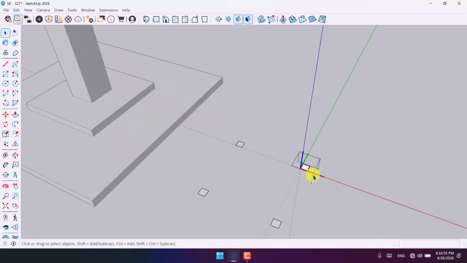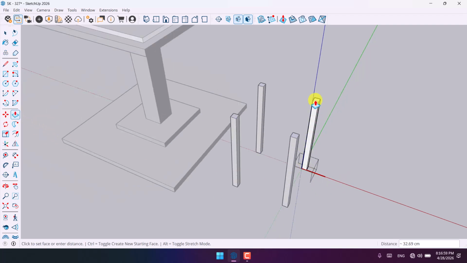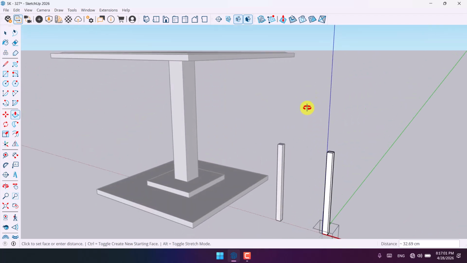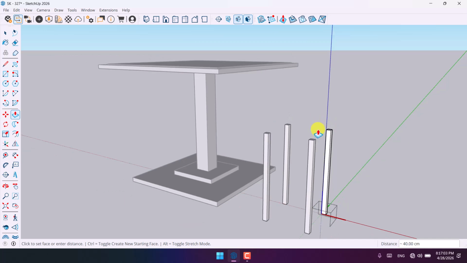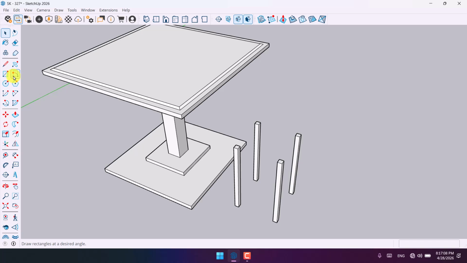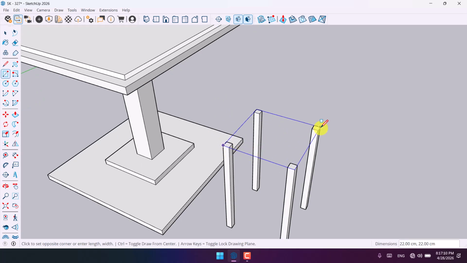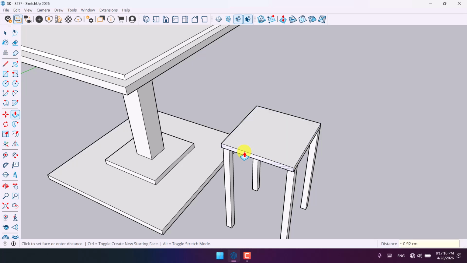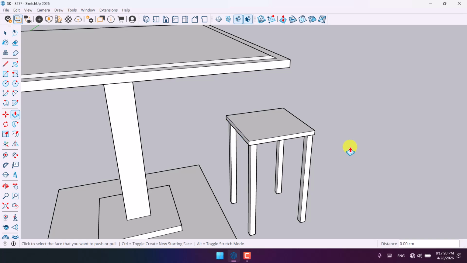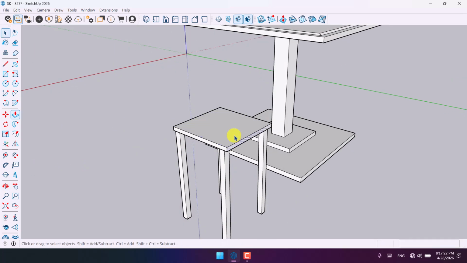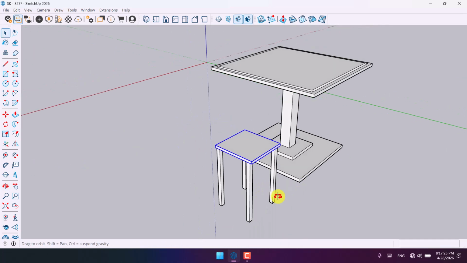And now if I select one of them, because one of them is a component, so all of them will be changed at the same time, and I think it can really increase your modeling speed in different types of 3D modelings. So I'm going to click on the rectangle another time, draw my rectangle, click on the push or pull, push it like this, about 1.4 from the different sides, like the 1 centimeter, 1 centimeter, and 1 centimeter. Click on it, make a group again.